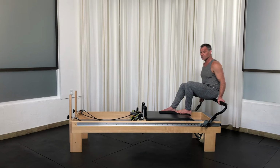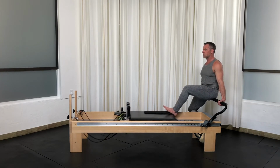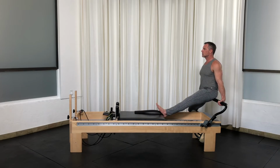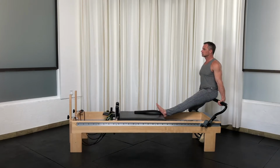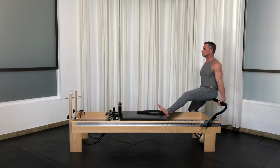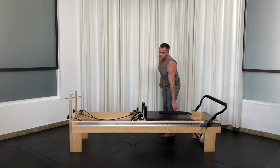All right, so our last set. And let's get going. 10, 12 reps is our goal. And rest. All right, so let's give our thighs a nice stretch.